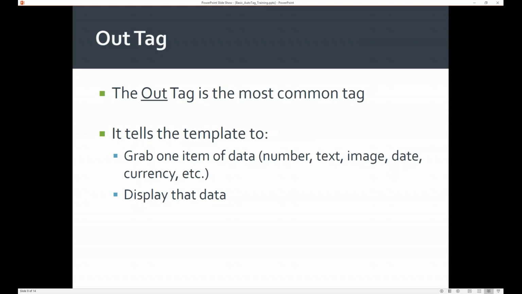The for each tag doesn't display the information, it just gathers the data that you want to use, loops through the data, and repeats the content between the beginning and ending for each tag. The out tag actually displays the data that you want your users to see.